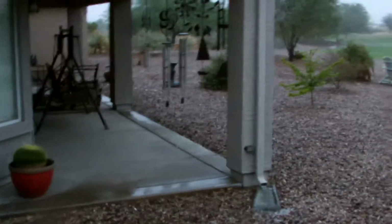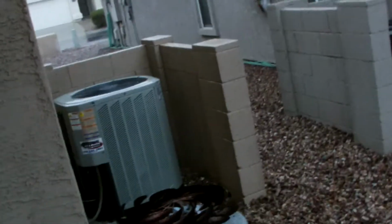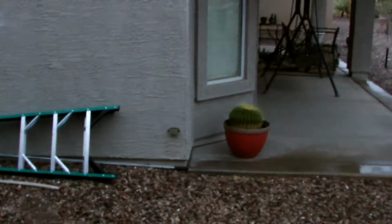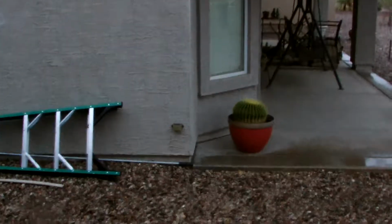I used to get a lake here. This house used to have a lake 4 feet wide in front of it. Every time it would rain, I'd have a lake here that stretched past here. It went all the way back there, and because this house is 3 inches lower than my house, and it's not supposed to be, these houses are all supposed to be the same elevation. My house and that house are supposed to be the same elevation. The next house over is supposed to be the same elevation. They're not. I've already surveyed them.